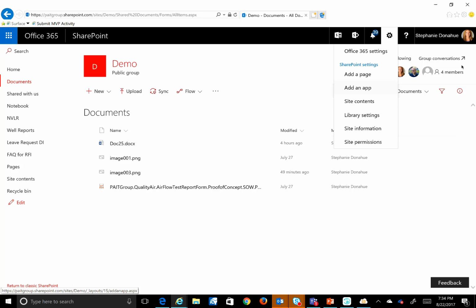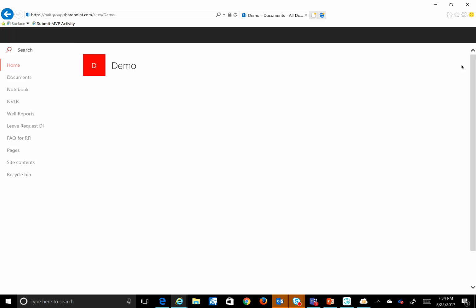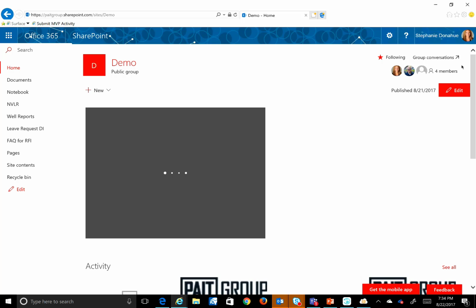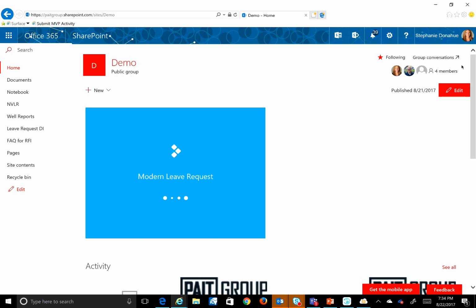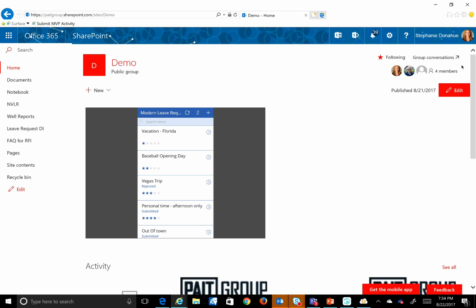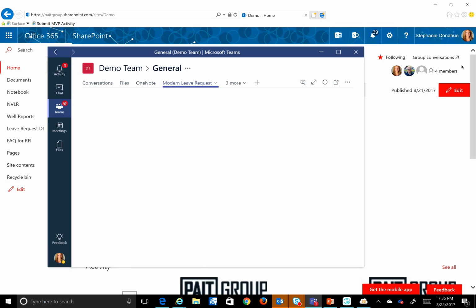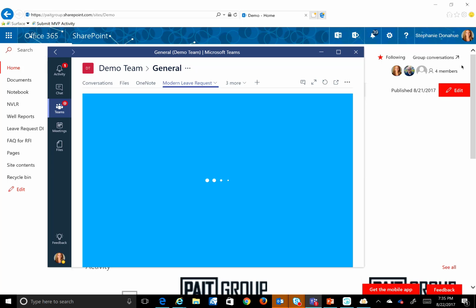Okay, so I'll show you here how to build one. So we're just going to, actually, let's go to home. I want to show you guys this real quick before we get into it. So you can also embed, using the embed web part in the modern UI. You do have that option to plug it into the page somewhere. I also have it in my Microsoft Teams, so you can add it as a tab. It'll load just like it does in the browser from your Microsoft Teams here too. So a couple quick FYIs there before I build this out.